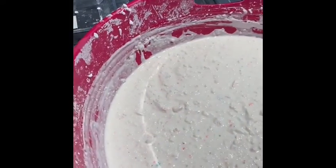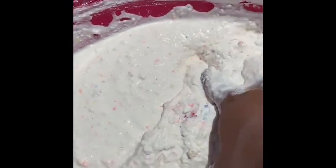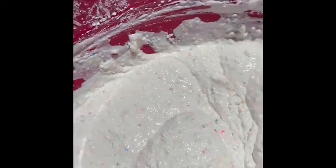Step away for a minute. I got a butterfly over here. Okay, so I am back in the mix. And I think this is gonna dry perfectly. I still feel some lumps in here, like these little bitty gritty lumps, but I think I'm gonna go for it. I watched some other reforming pages and it looked like it was about at this state.